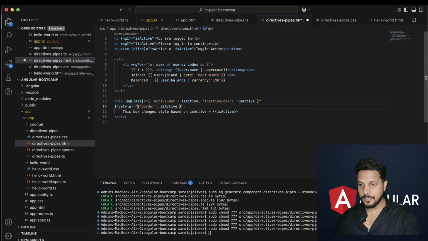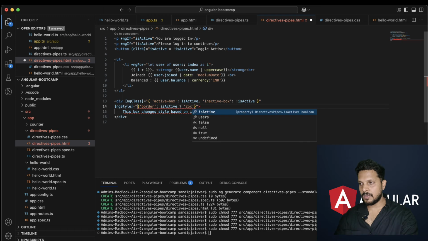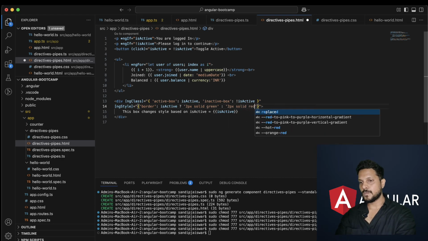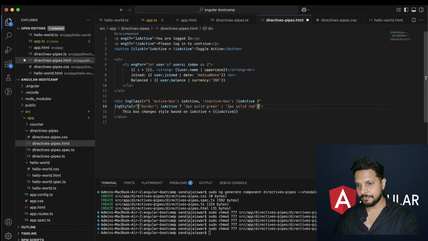This is the style property border, colon, we will use the same variable. If is active is true, then we will change the border to pixel solid green, or if it's false, then we will change the border color red. Let's add one more property, padding.